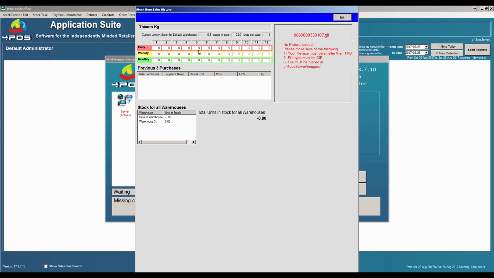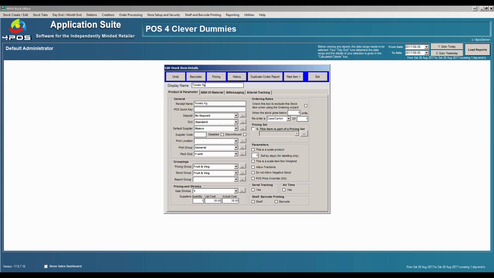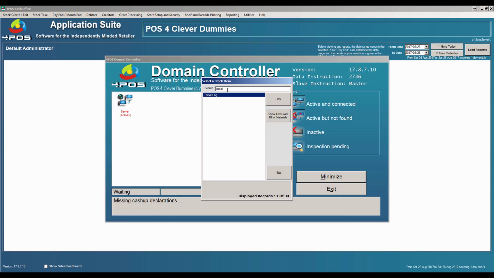Seven times, or sorry, plus the one that we just sold to activate the process. So that's 8 in total times 0.1. That was my bill of material. So it tells me there immediately that my default warehouse stock quantity is minus 0.8. Okay, and that will apply to burger patties and buns and whatever else.